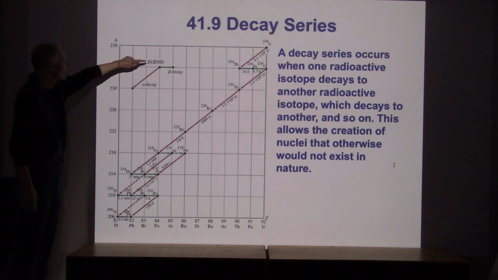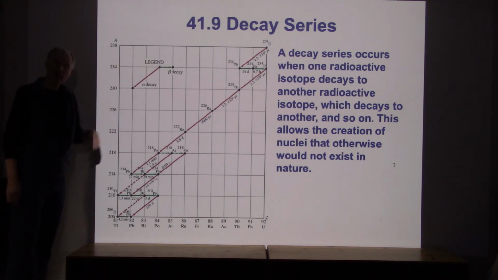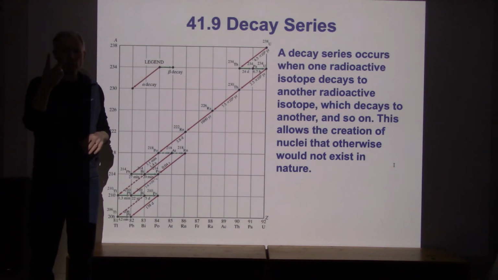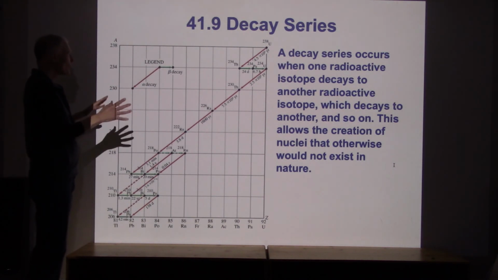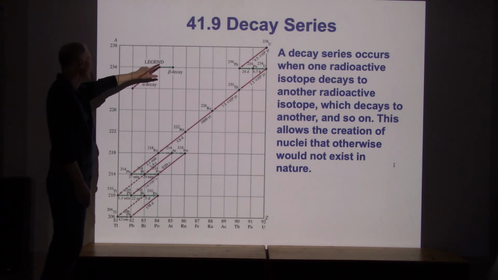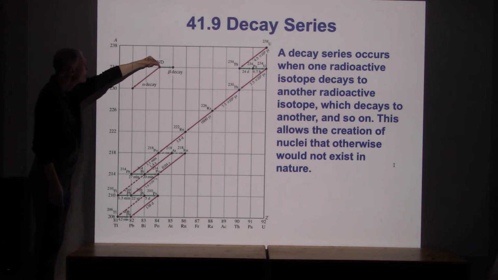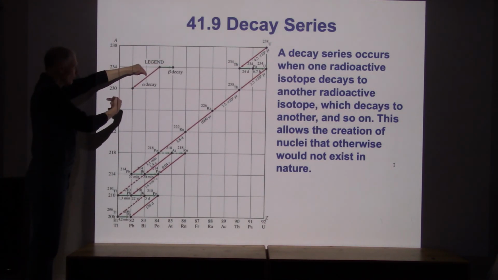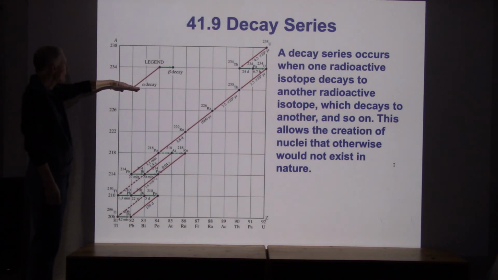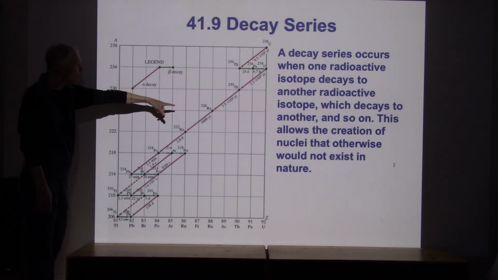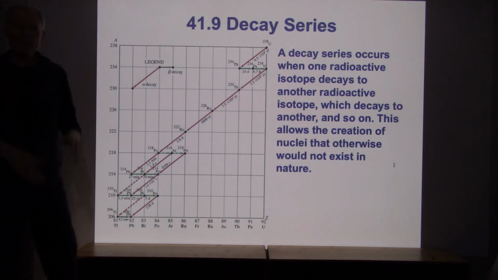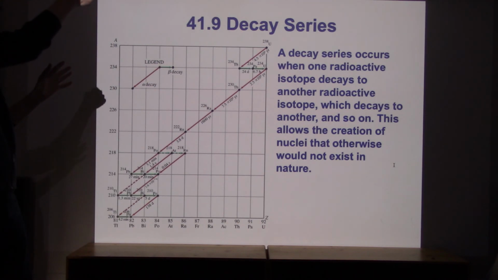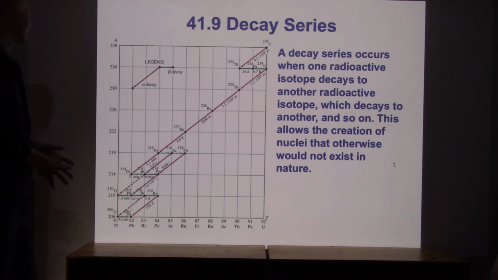And that says that whenever an alpha decay occurs, an alpha decay would reduce the number of protons by 2, and it would reduce the mass number by 4. So anywhere on this chart, if I pick an isotope of a particular element, if it alpha decays, that's going to take me to the left by 2, and it's going to drop me on the vertical axis by 4. And so all of the red lines are alpha decays, and that's what they are doing. All of those red lines have that same shape to them. They drop by 4, and they move to the left by 2.